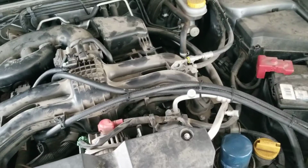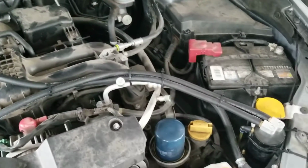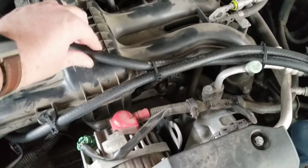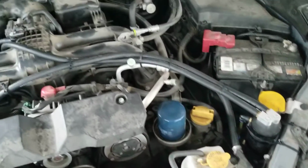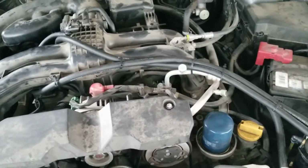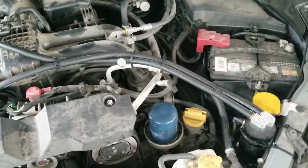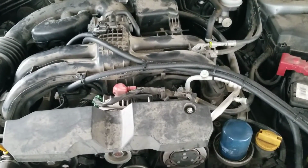I went to Lowe's and got what they called high temp tubing, and that of course failed as well. But this Gates tubing, absolutely no issue, of course, because it's made for temperature, made for the slight vacuum created by the PCV system. But yeah, I've been really liking it so far.